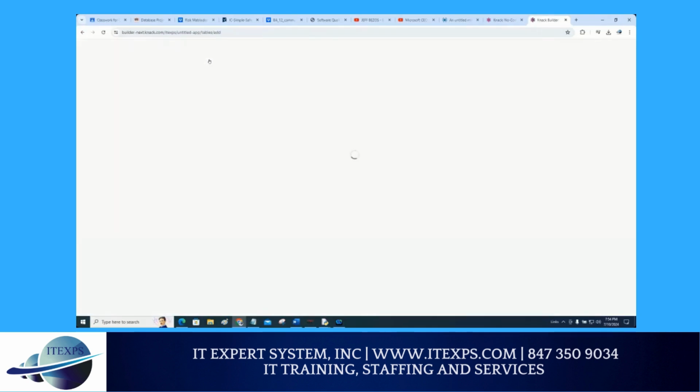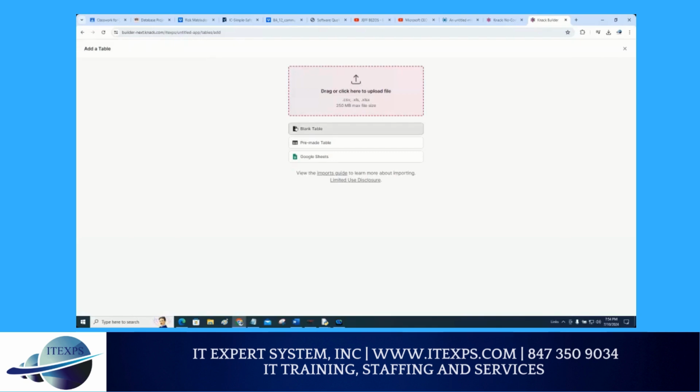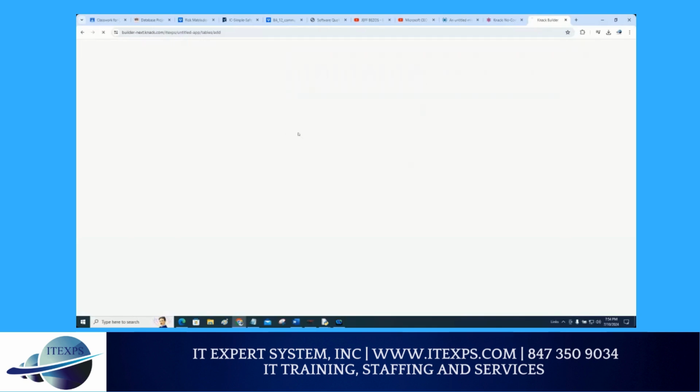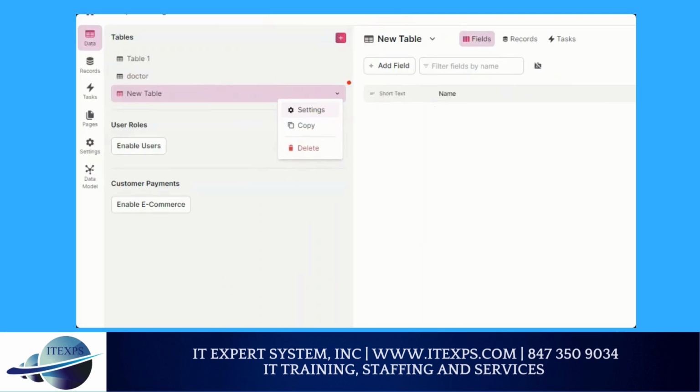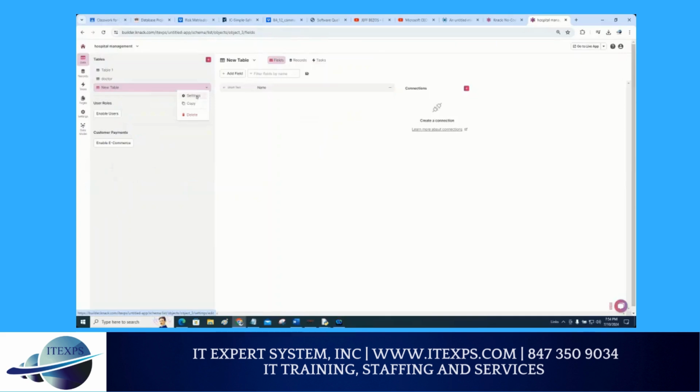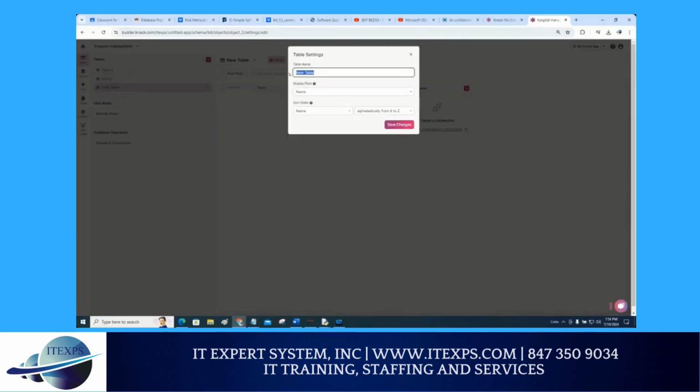Same thing. What are you going to select? Blank table. Then this blank table, we're going to rename. So you can click on this and go to settings. You should be comfortable. Always remember settings. And we'll change the name, and here we'll say patient.